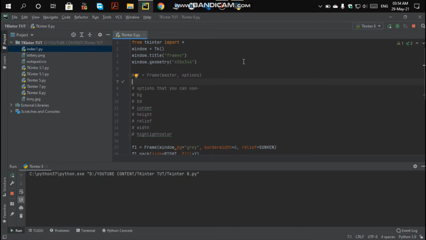A button object is created by specifying the window name and options as arguments to the button constructor. Each option is specified as an option equal to value pair. I have already told you about that. So there is a command attribute. The command option must always specify the name of a function or method to call when the user clicks that button. The most popular options are listed below together with a brief description.